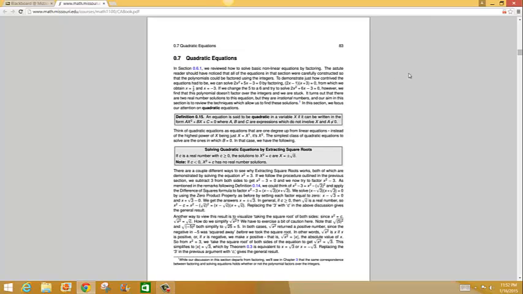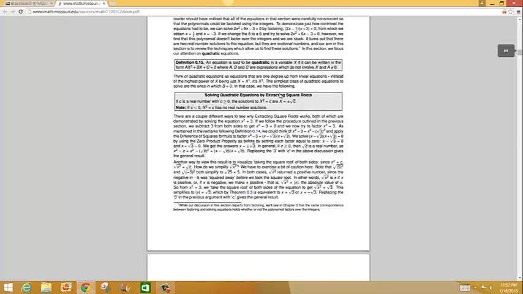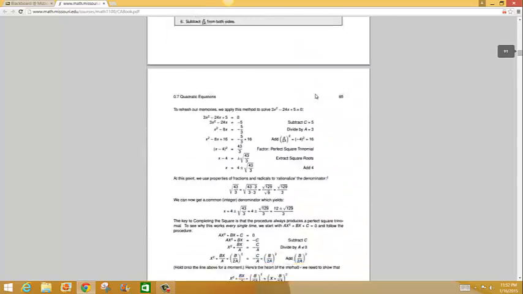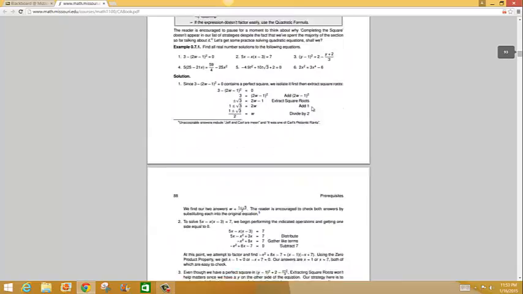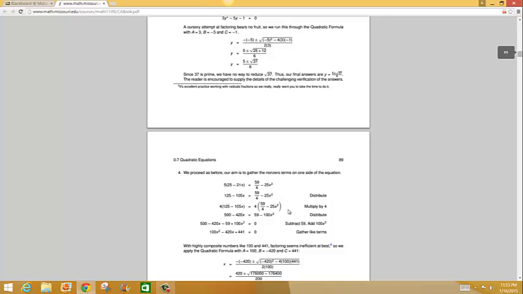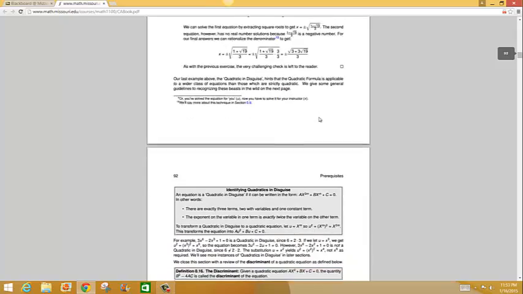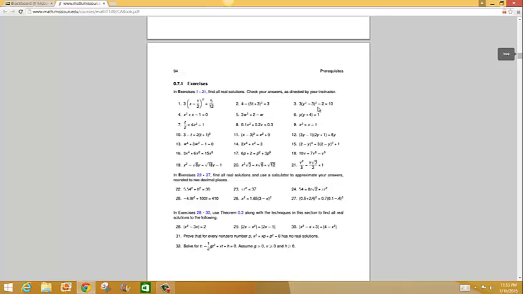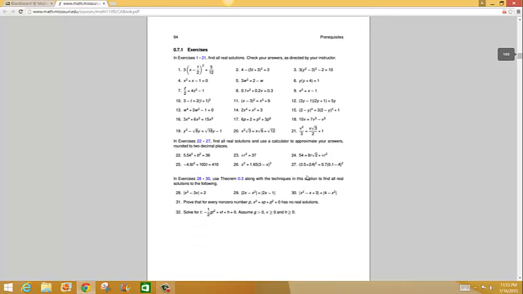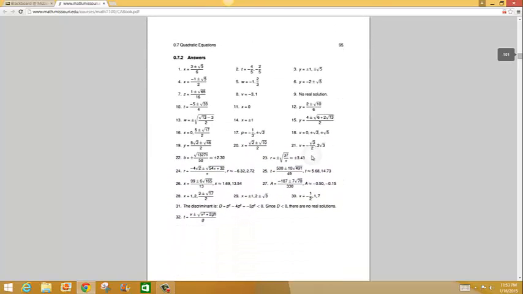Each section has an overview, and it's working problems and stuff like that. You could read through that if that was helpful to you. And then eventually it gets to some exercises. So this is another source of exercises if you'd like to have some extra exercises, and there are answers to them as well. So that's the online textbook.